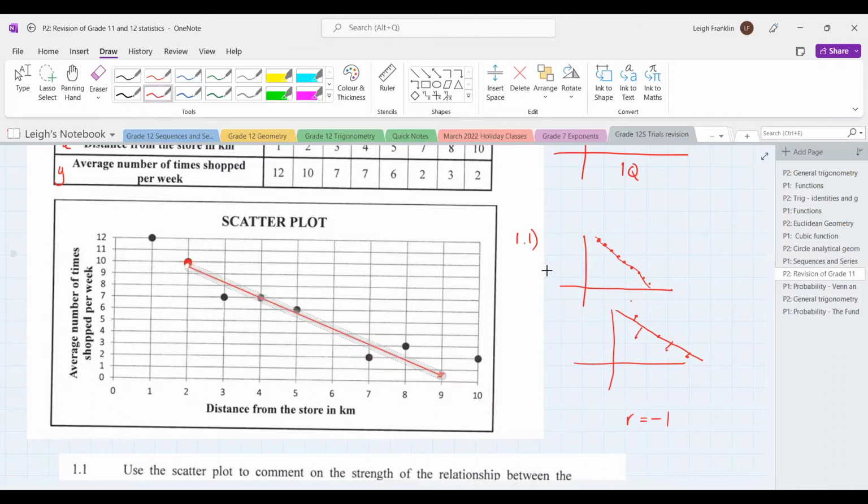Oh, there we go. All right, and that's it. There's the equation of the least squares regression line. If I wanted to, I could extend it a little bit further. So maybe out to about there. And if I wanted to, maybe down to about here, but I wouldn't go much further than that. Okay. Is everybody happy with that? Yes, good. Cool beans. All right. Are we ready to go on to the next question?